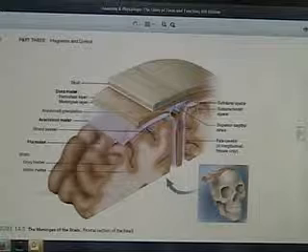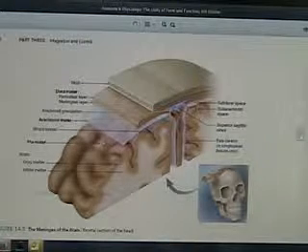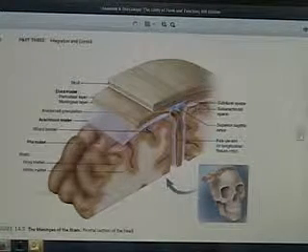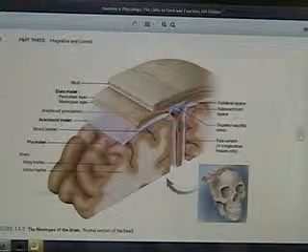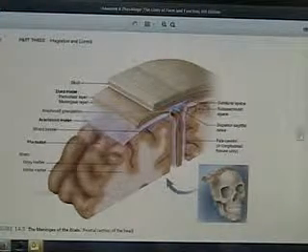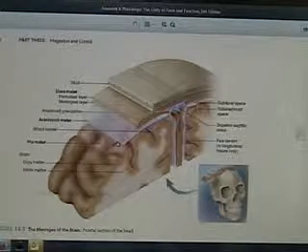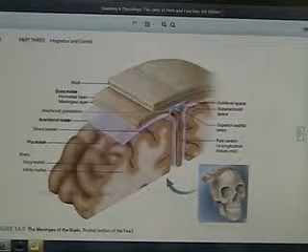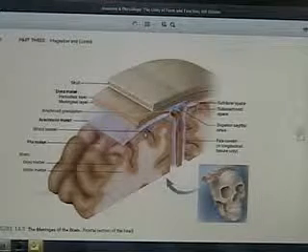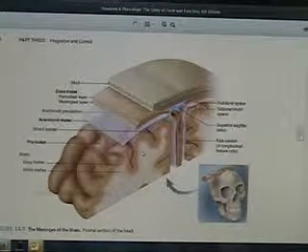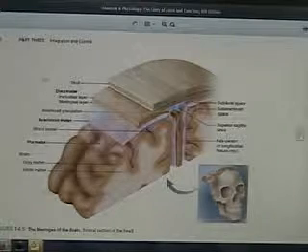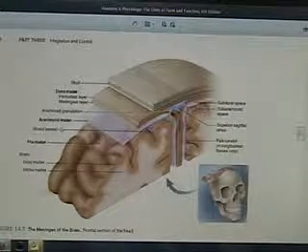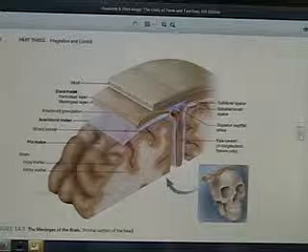Okay, and the pia mater is the thinnest layer here. It's so thin, it's almost see-through. And the arachnoid layer here, you could see it's all web-like. See all the little things sticking out, web-like. And that's a beautiful cross-section. And this is nice to know too. Definitely know it on paper, but this is also good to know. I could easily do A, B, C, D, E right here.